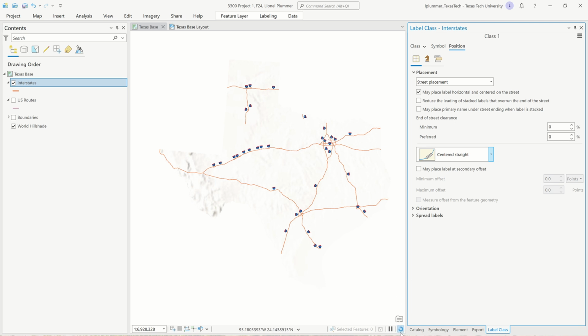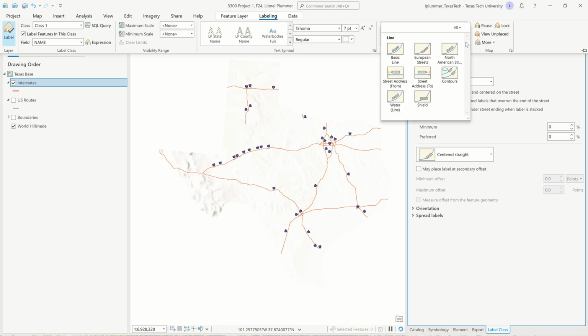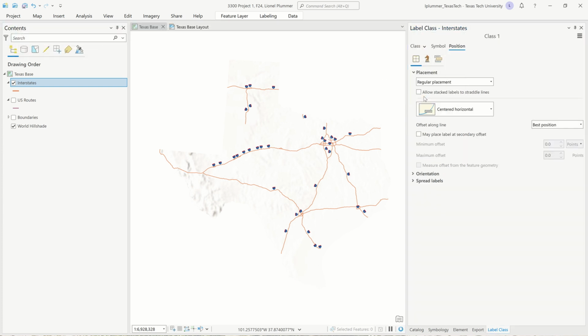Okay, and it's still drawing here. Let me go up to this labeling as well, because I think there might be one shield. Sorry guys. So right there, boom, shield. And let me pause while it draws.